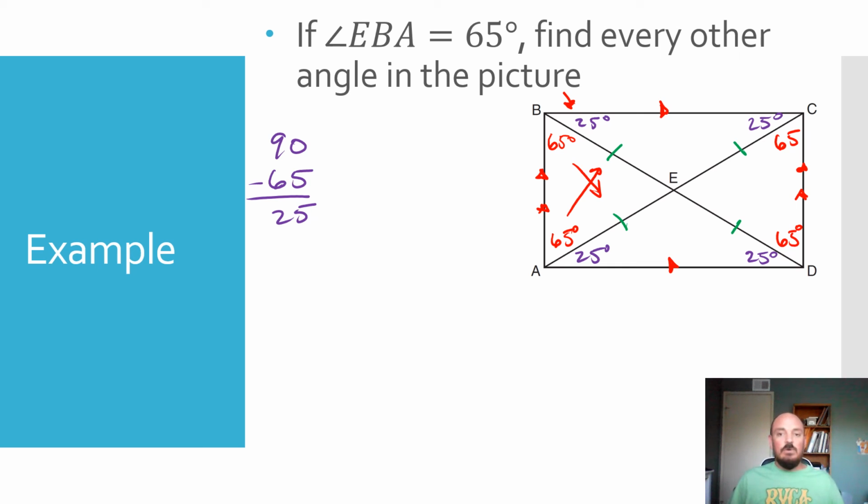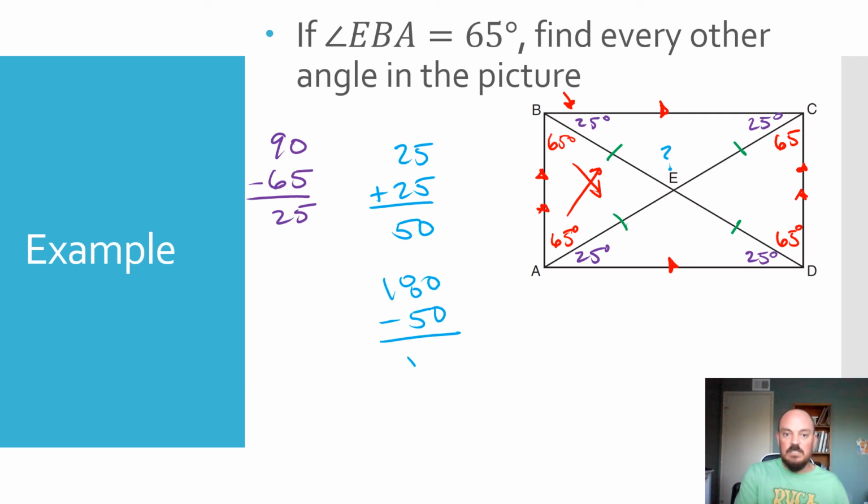So now my last question is, what are those angles in the middle? Let's say I wanted to figure out what this angle right here is, right where the E is. Well, now I'm going to use the fact that triangles add up to 180. So if I look at that top triangle, I have a 25 and a 25. You add it up, you get 50. Subtract that from 180, and that'll be the blue question mark. 180 minus 50 is 130. So this angle here ends up being 130. And so does this one, because those are vertical angles and they're congruent.